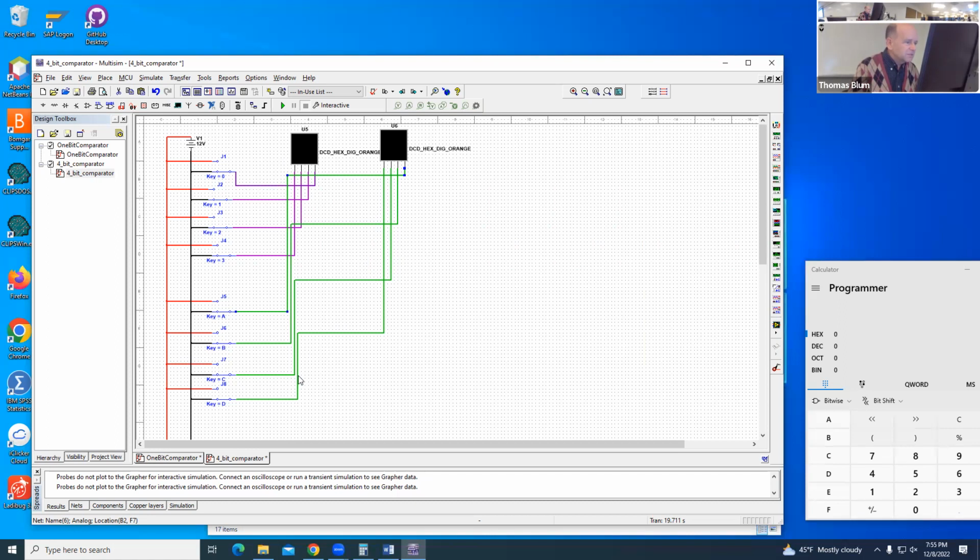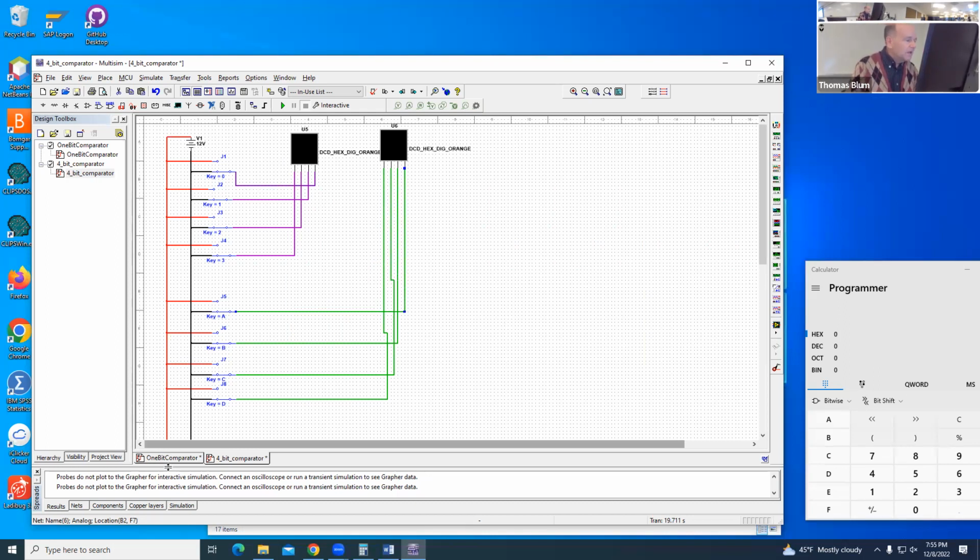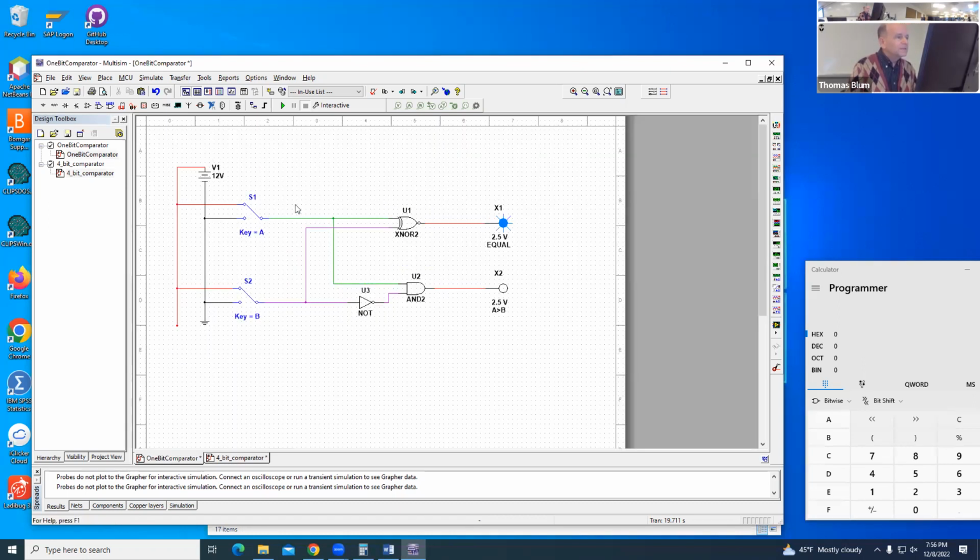And let me just, if I can, drag these B's to separate them a bit from the A's. Okay. And I'm going to go back to my 1-bit and I'm going to drag across so that I'm cutting the line connecting to the A input and a line connecting to the B input.